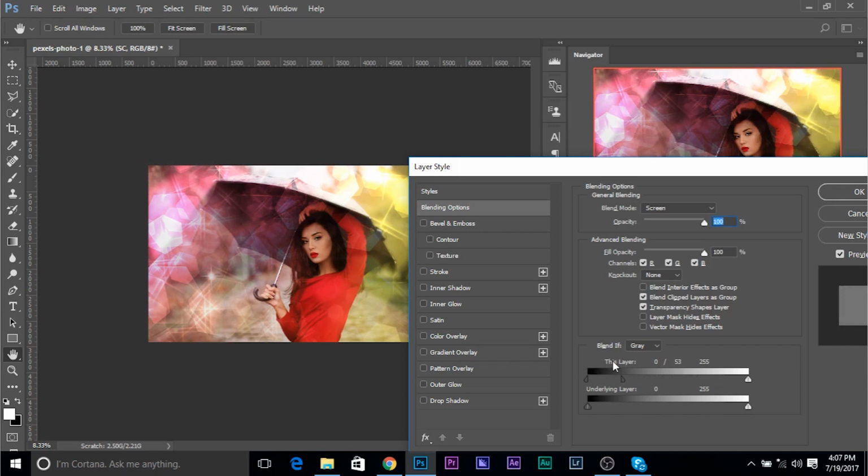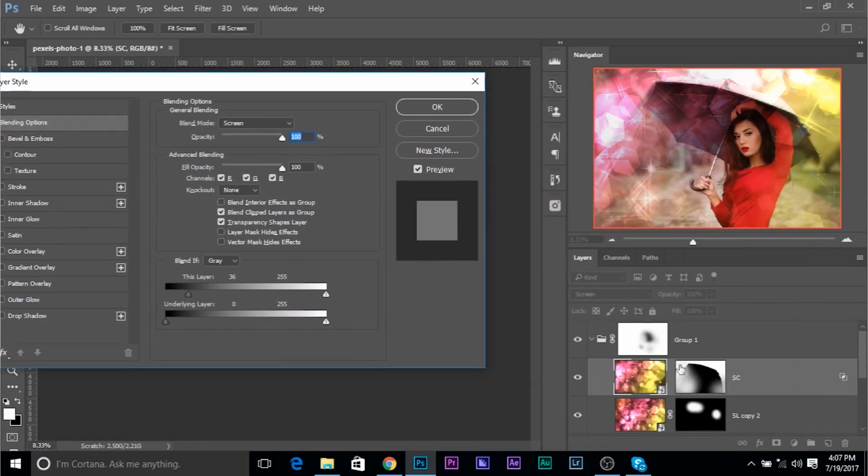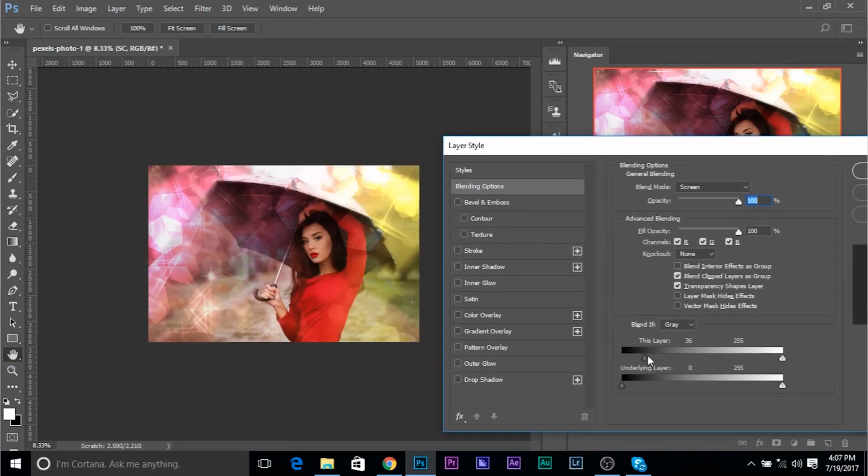What this slider of this layer does is delete every dark area of this layer. The current layer, the layer which is selected, it makes invisible everything which is dark in the current layer. So if you take the slider to the right, as you can see, the dark areas are slowly and steadily becoming invisible. If you do the opposite, the bright areas will go away. Okay? So we want to delete a little bit of dark areas and we want to make it smooth. It's quite harsh. So press and hold Alt and click on this to make it smooth.